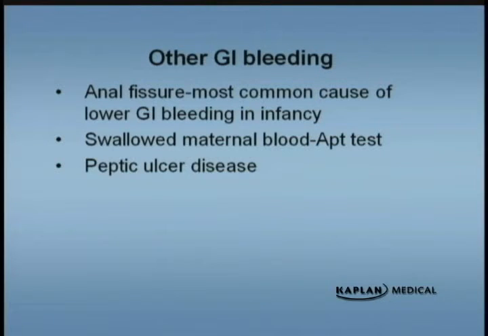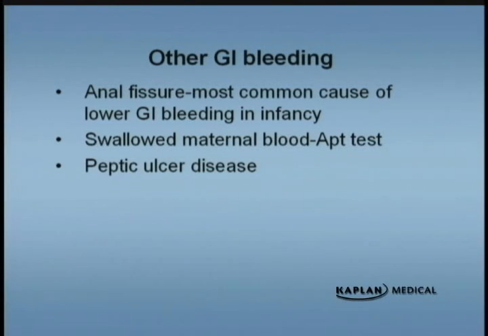These babies may have swallowed blood during birth, or the mom may have a cracked nipple or something and the baby is nursing and swallowing some blood. You need to know one of two things. Whose blood is it? And that's what the APT test tells you. The APT test lets you know if it's fetal hemoglobin. If it is fetal hemoglobin, it's the baby's, you have a problem. If it's adult hemoglobin, it's the mom's, it's swallowed maternal blood, you don't have a problem. So please remember, for exam purposes, APT test.